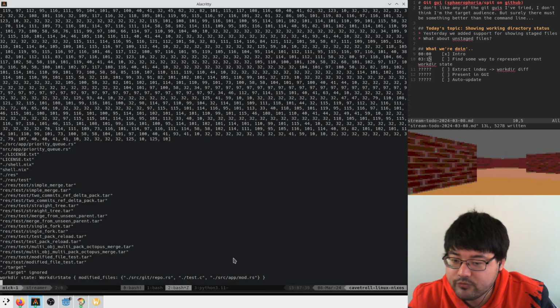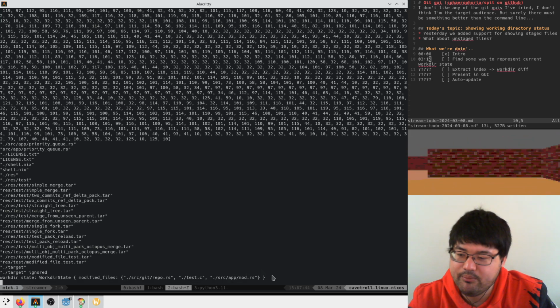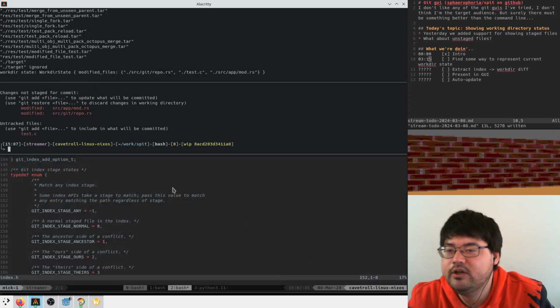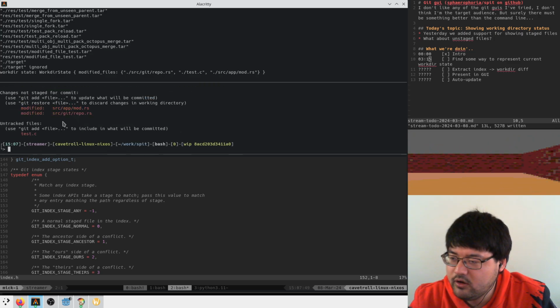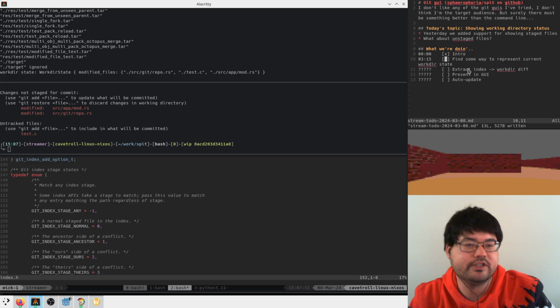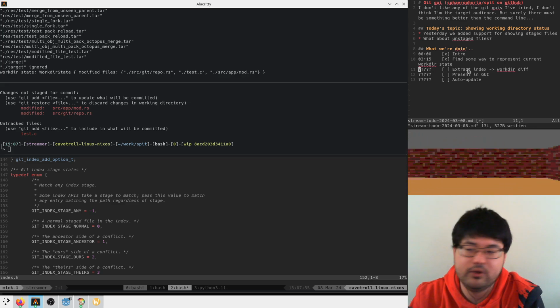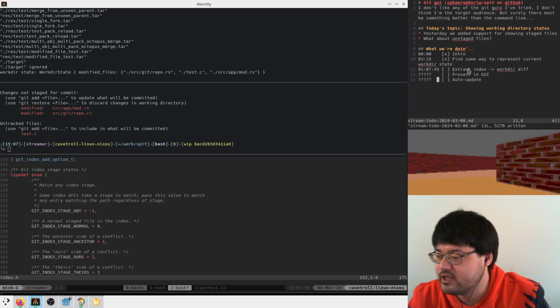All right. There we go. Okay, so we have git repo, test, and app mod. And if we say git status, those are the 3 modified files. So I think we're chilling. That's pretty sick. I think we're looking good. So I think we can call this done. And we can say we're on to trying to extract the diff now.